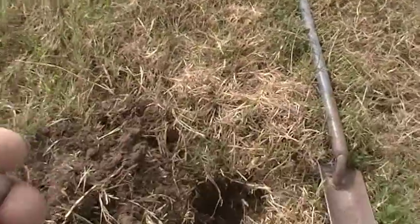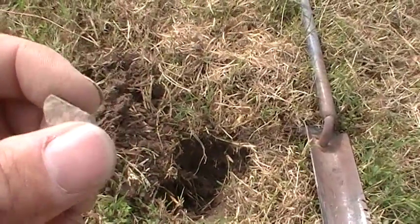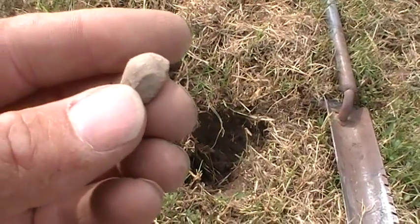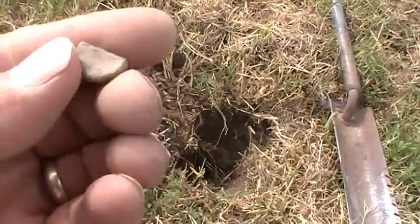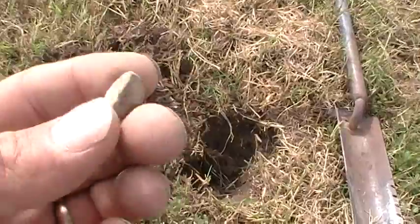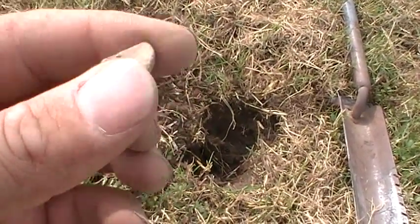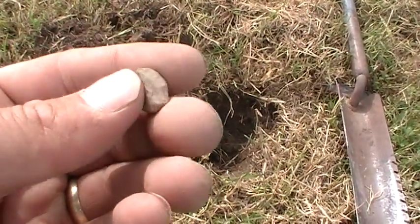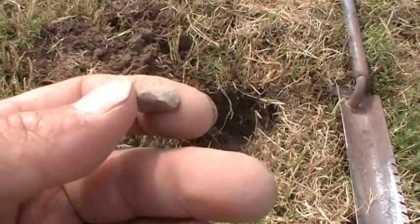The only other thing I found was a round ball that's been cut perfectly in half on both sides. I don't understand the purpose of that. Looks like maybe a pistol ball bullet and somebody either carved it to make something — it looks like a watermelon. Somebody took some time. That's the only other maybe Civil War era, possibly earlier, find from this site.